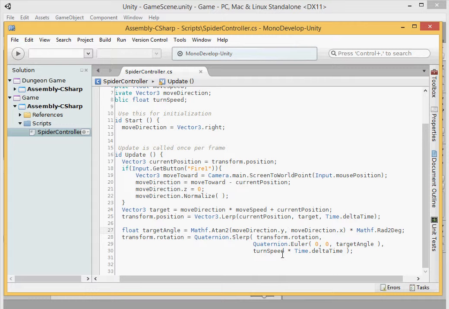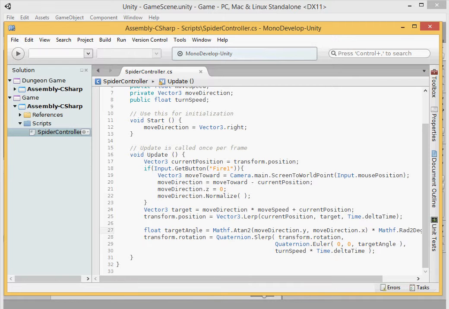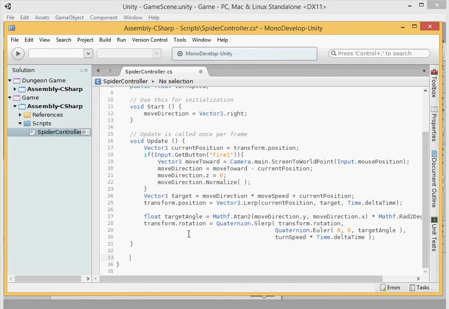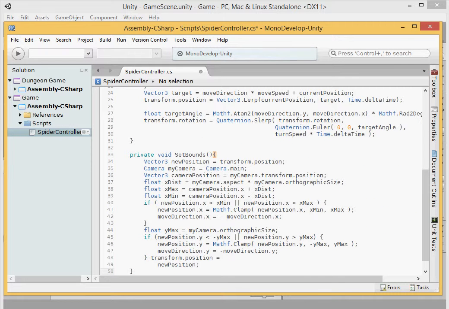We're going to go outside of the update method. We're gonna add a whole new method, and this is to set the bounds. Boom! I'm a fast typer, ain't I? No, I'm just kidding. I already have this written. So it's a private method. It's called SetBounds. I bet you know what it's gonna do. Yeah, that's right. It's gonna set the bounds of the screen.